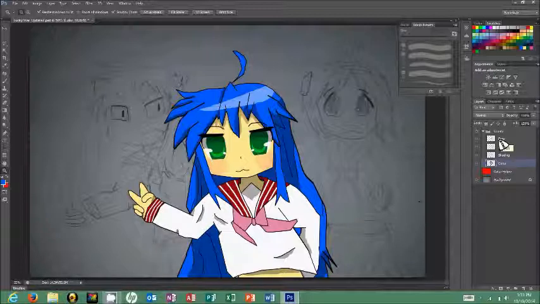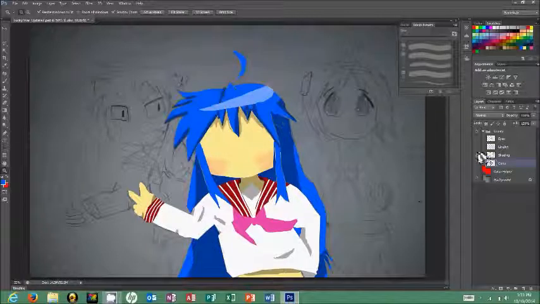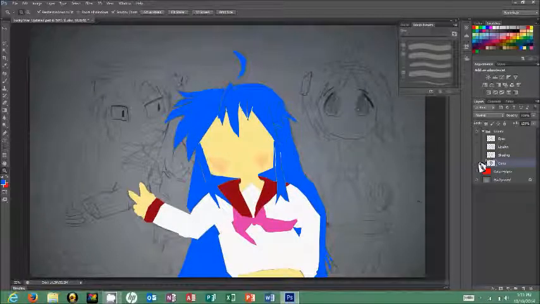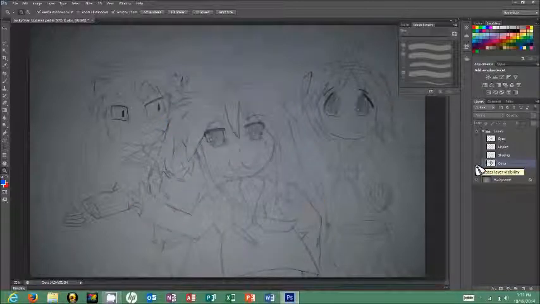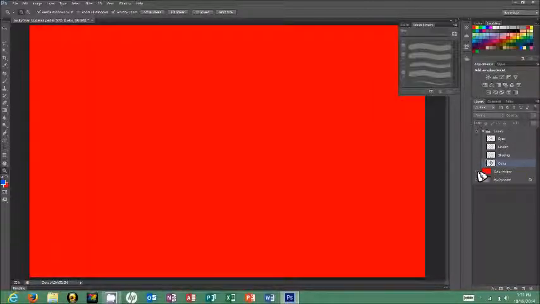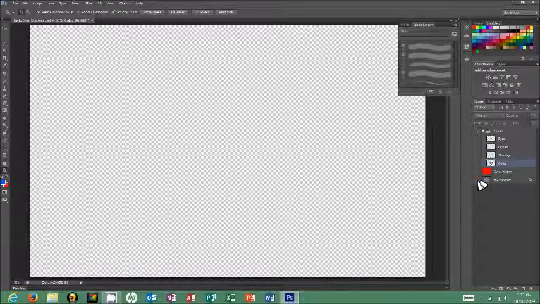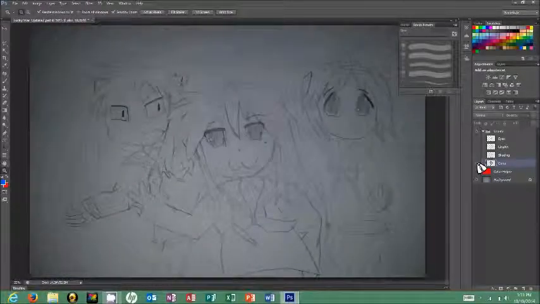I labeled these layers, such as for the Konata drawing, under the Konata folder. I put eyes, things that, if I click on them, will make them disappear or become invisible: the line art, the shading and lighting, and then the color, then the background color, and then the original background or drawing.